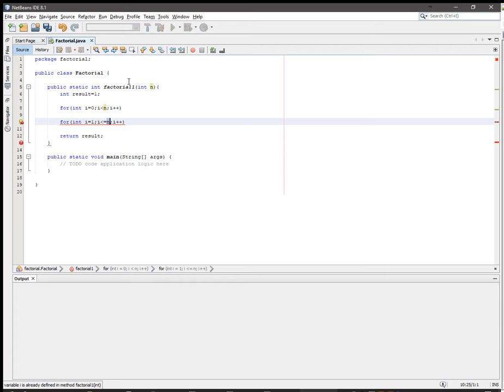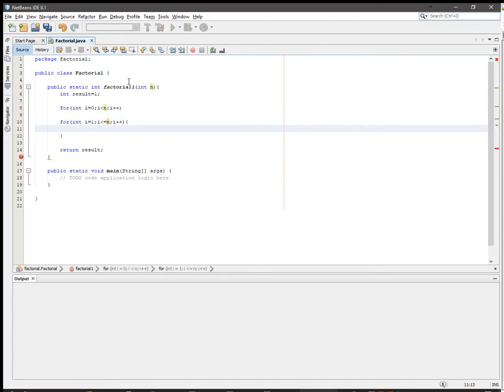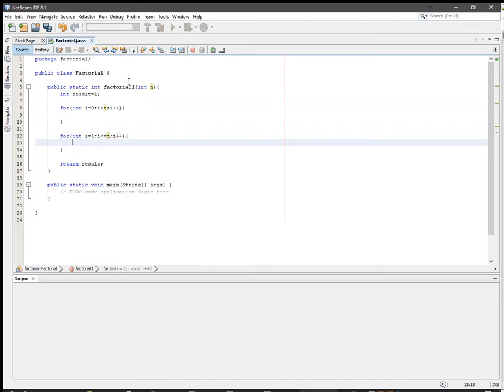So this does almost the same thing. It repeats the block of code that comes after the for command.